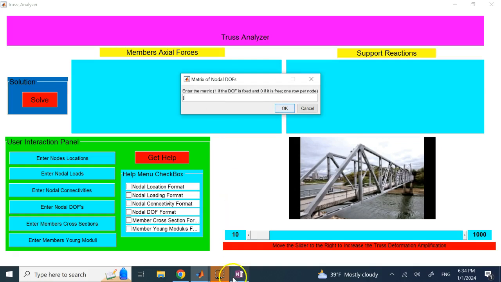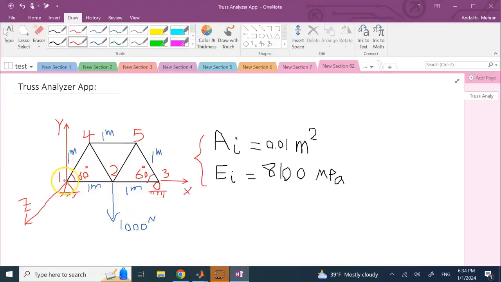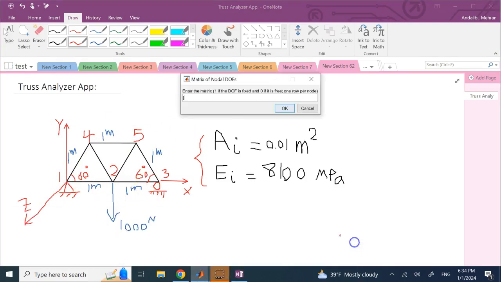So node 1, if you look at it, does not move along X or Y, and nothing is moving along Z. Pay attention to that. Nothing should move along Z, otherwise your truss is not fixed. So all of the nodes should be fixed along Z. Node 1 is a pivot, so it doesn't move along X or Y or Z. So for all of the degrees of freedom of that, you should type in 1, meaning all of them are fixed.